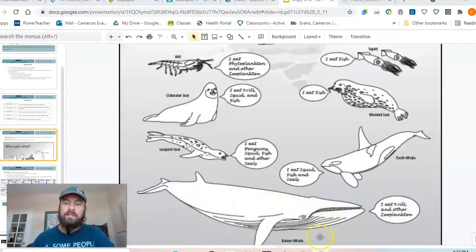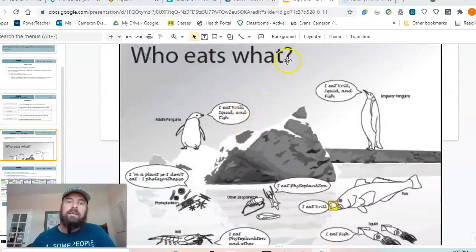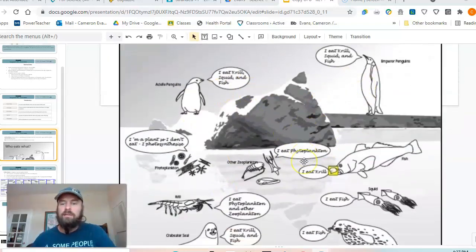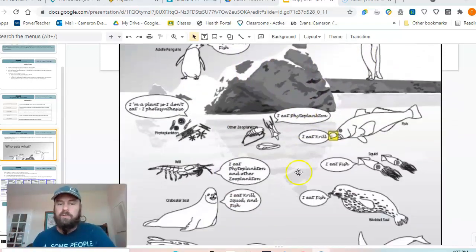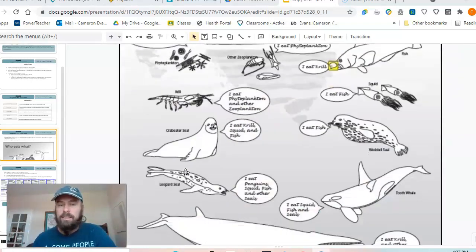So even though this is a giant, really big organism, a baleen whale, they actually just scoop up a lot of little things from the sea with their mouths. So we need to find some krill, and we need to find some zooplankton that we can draw arrows to. Now you'll notice the sizes of the animals are not proportional, because we'll see this krill is actually really teeny. But we do need to draw an arrow from this krill to the baleen whale.